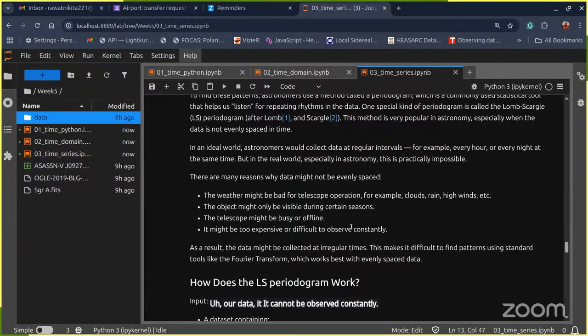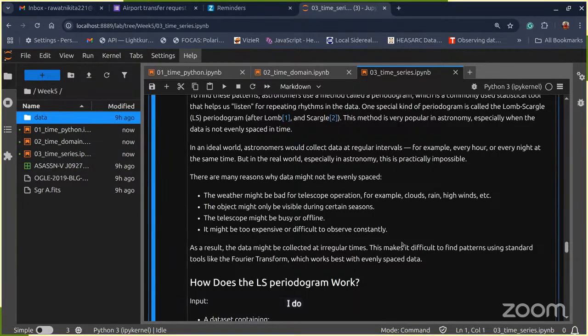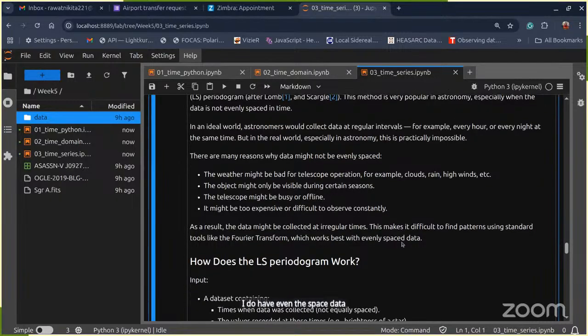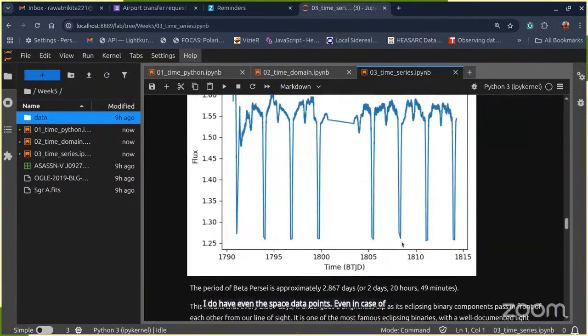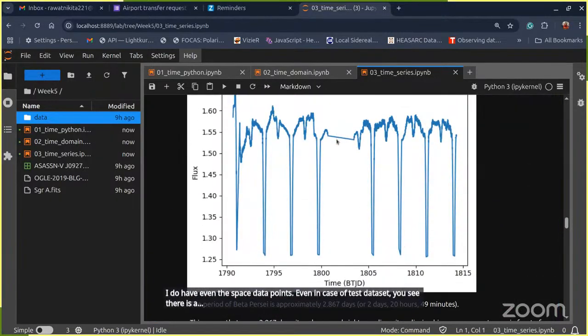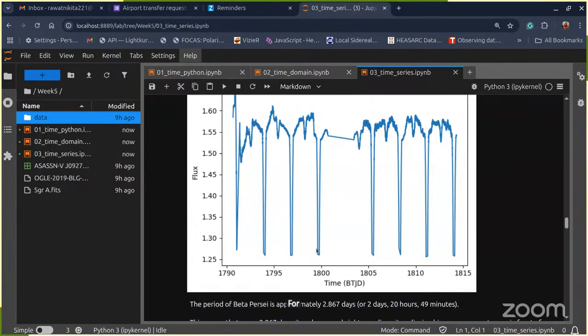So whenever I say we have data points, it's not like I have evenly spaced data points. Even in the case of the TESS data set, because TESS is a space-based telescope, it can observe a single target for 27.5 days.